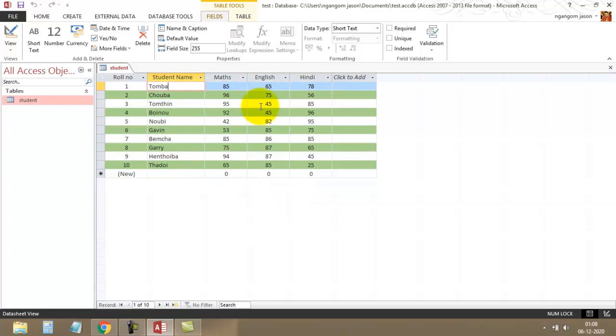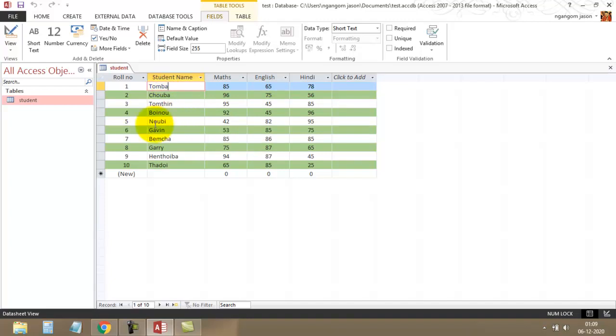Now let's see the next topic, that is sorting data. We can sort our data alphabetically or arrange numbers in ascending or descending order. The one which we have learned in Excel, that is the filter feature in Excel, that sorting thing we are going to do here also.